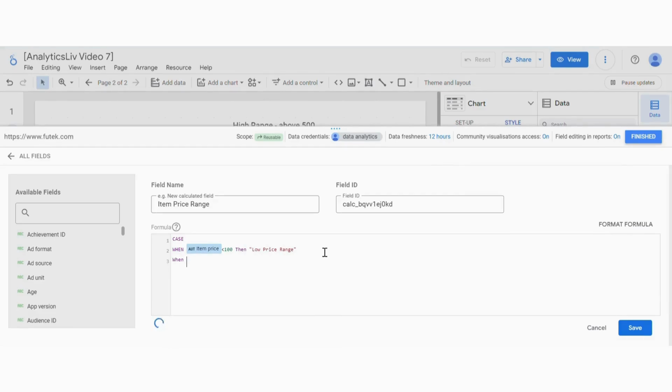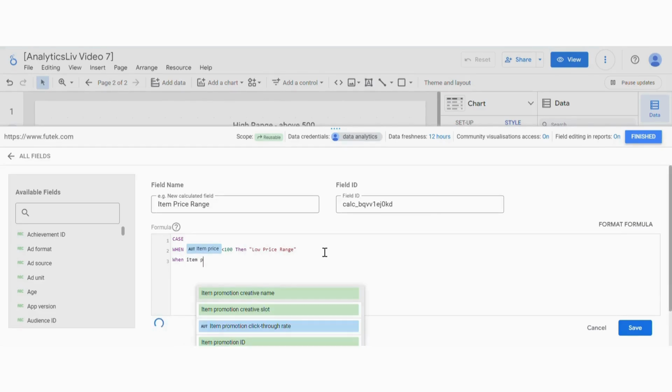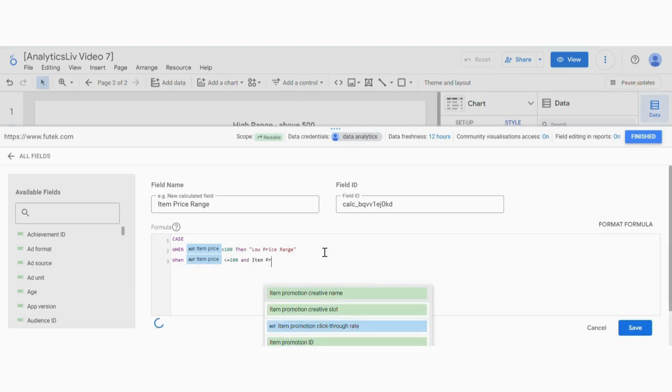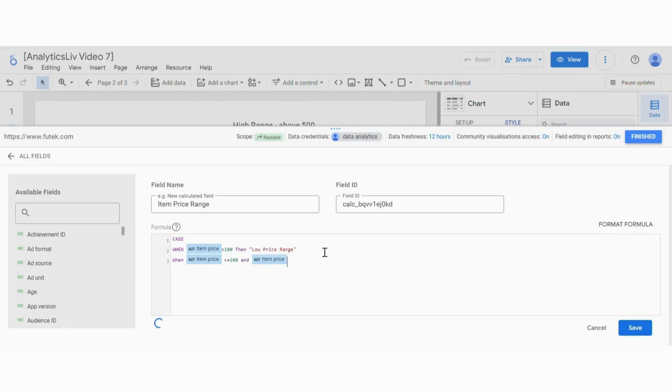Then the second condition: WHEN item price is greater than or equal to 100 and item price is less than or equal to 500, THEN mid price range.